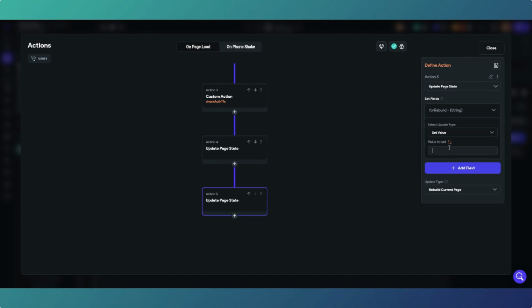Right, so what happens is, I'll call it page rebuild, set the value. When you perform custom actions on page load, I have found that the page is loaded and then it seems that the custom actions take place, so the page doesn't display the outputs of the custom actions. So if you have a page state that is set to rebuild the current page on setting this value after you've done your custom actions, your values for your custom actions will then display on the page. That's what that's for. Because it doesn't seem to work otherwise, I've tried it a few ways. I may be wrong, but I've found this works for me.